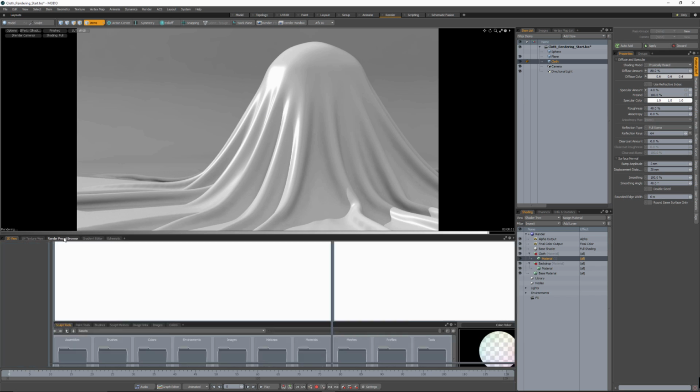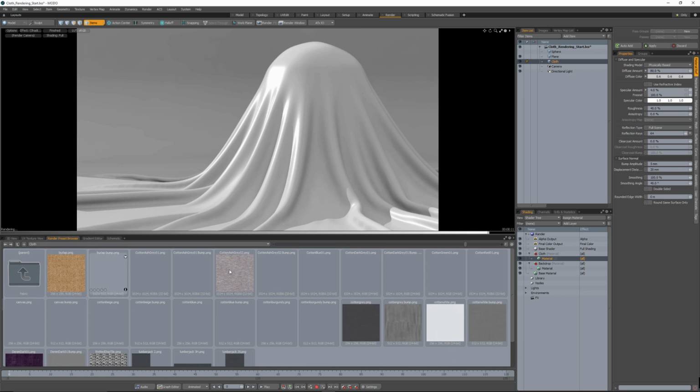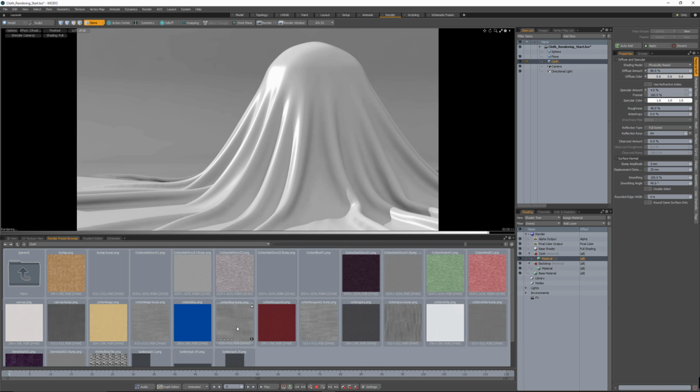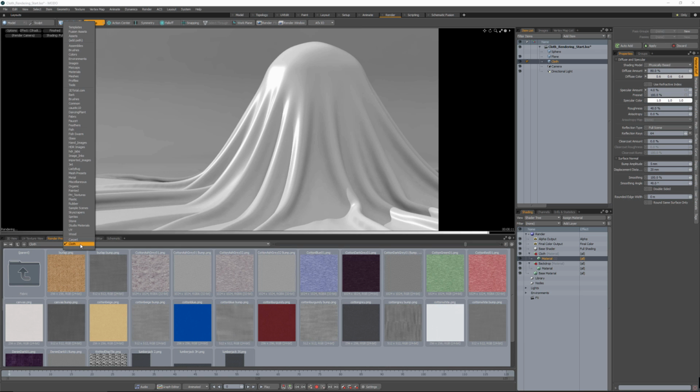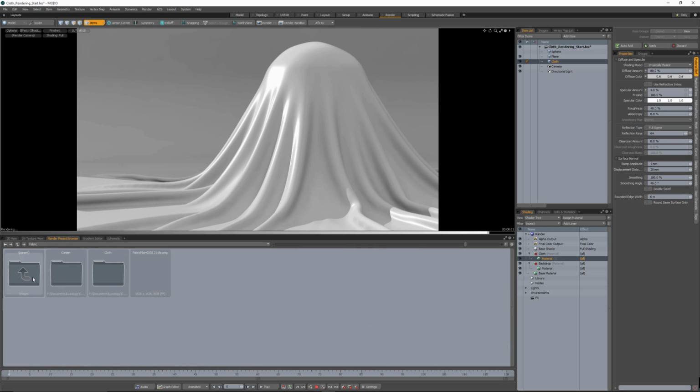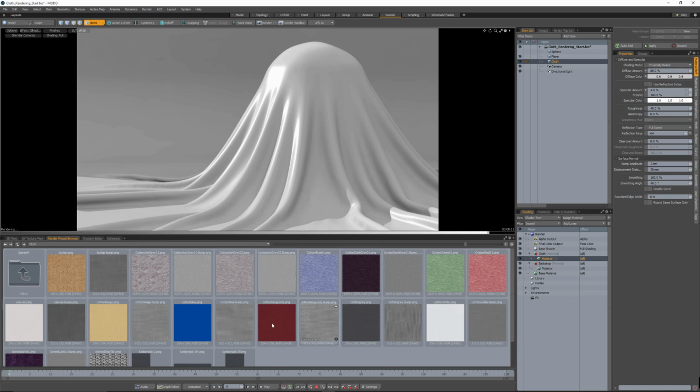So I'm going to hop over to my preset browser, and I'm already navigated into my images, and we can look here and see I'm under images, and I'm under my cloth. So if we go back, you can see I'm in images, I'm under fabric, and then I'm going into cloth here, and it's got all of our cloth stuff. So what I'm going to do is start by putting a few images in here, and we'll start to get the idea of cloth, because we're going to put cloth-based images on here.